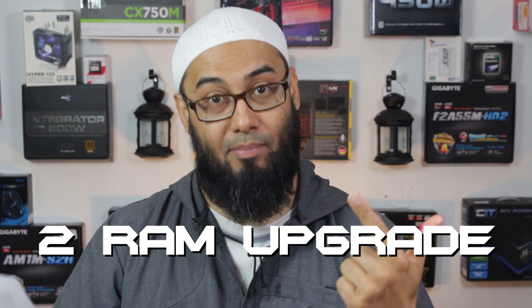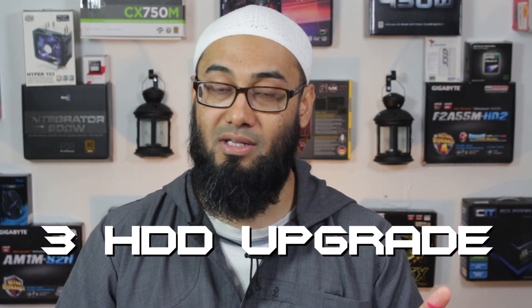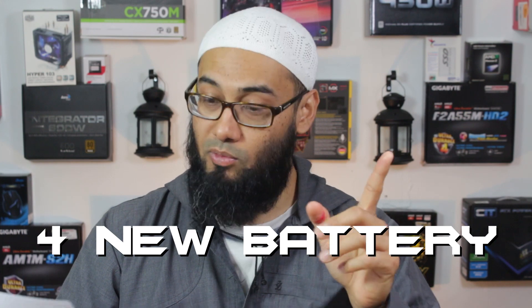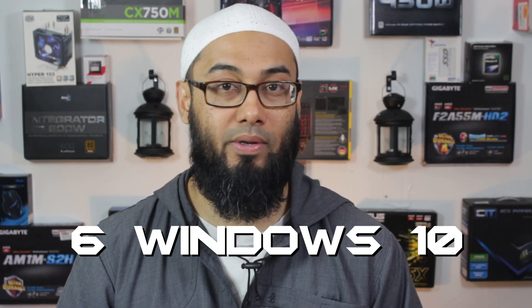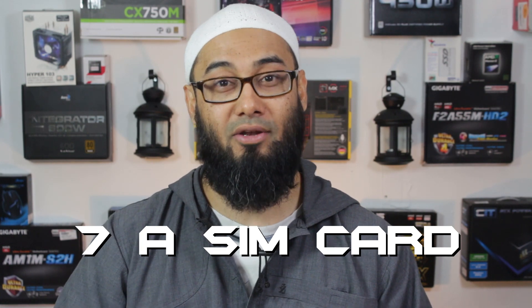In today's case it's actually a full upgrade — at least that's the intention — but a partial upgrade follows the same process. The client wants seven upgrades: number one, a CPU upgrade; number two, a RAM upgrade; number three, a storage upgrade — one SSD and one main hard disk drive; four, potentially a new battery; five, dust cleaning and new thermal paste application; number six, a new Windows 10 Home reinstallation; and number seven, installing a SIM card for mobile internet on the go.